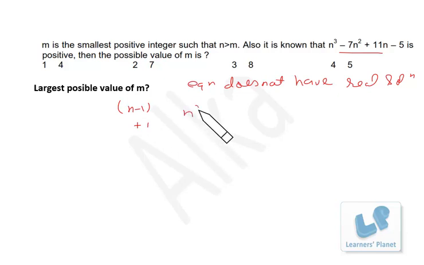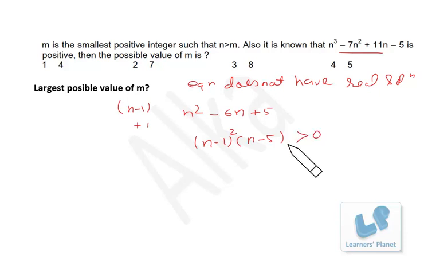So it is n square, 1 minus 7 minus 6n, minus 6 plus 11 is plus 5. 5 minus 5 is 0, right? So n square minus 6n plus 5 can be further factorized as n minus 1, n minus 5, and already n minus 1 was a factor. So precisely now we are having n minus 1 whole square and n minus 5, and this has to be positive.